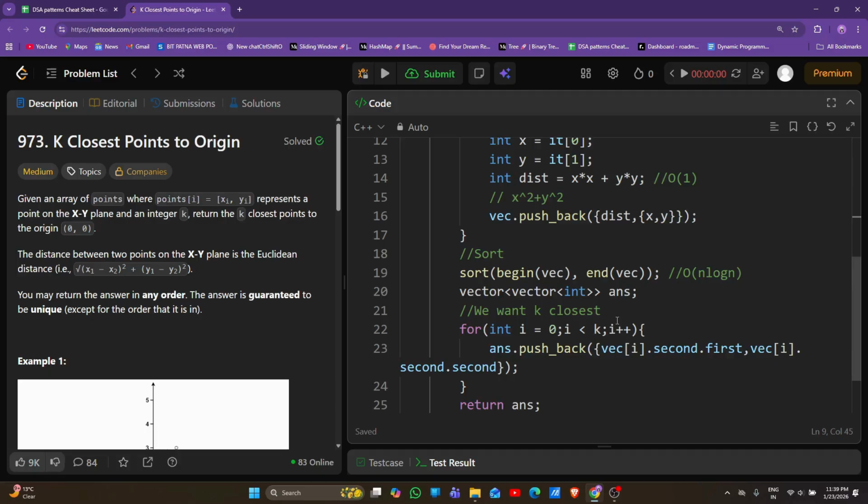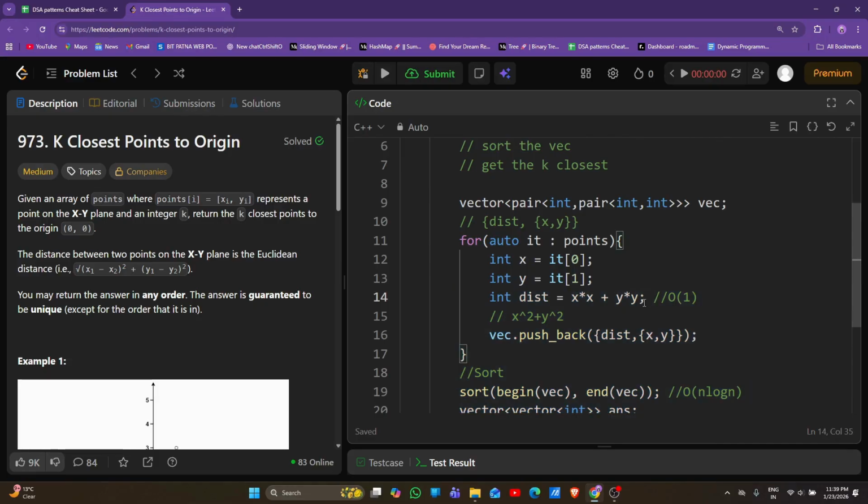So let's move to the optimal solution, and how you get the intuition that we have to use a heap here. Whenever you get questions related to k closest, k smallest, k largest, then you can think of the heap approach. So instead of a vector we can simply use a max heap. And why max heap? Because in a max heap the maximum distance will be at the top, so we can eliminate the maximum distance by keeping a constraint on the priority queue size.